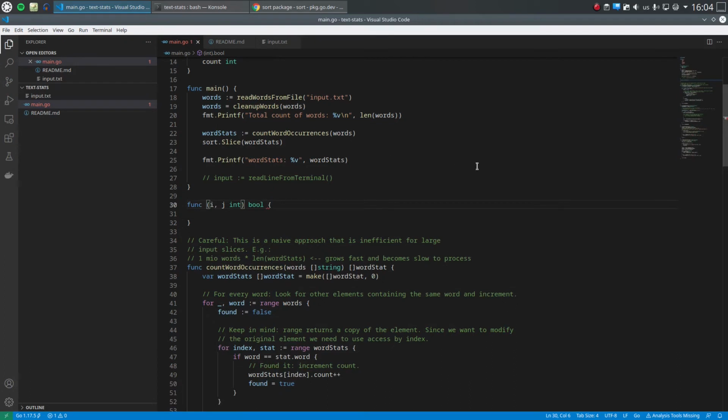So we're going to name this isWordStatLessThan. Yeah. And then we got the left index and the right index.